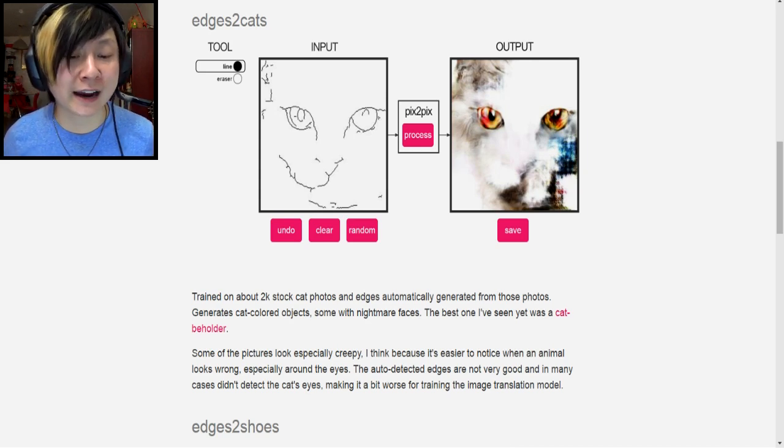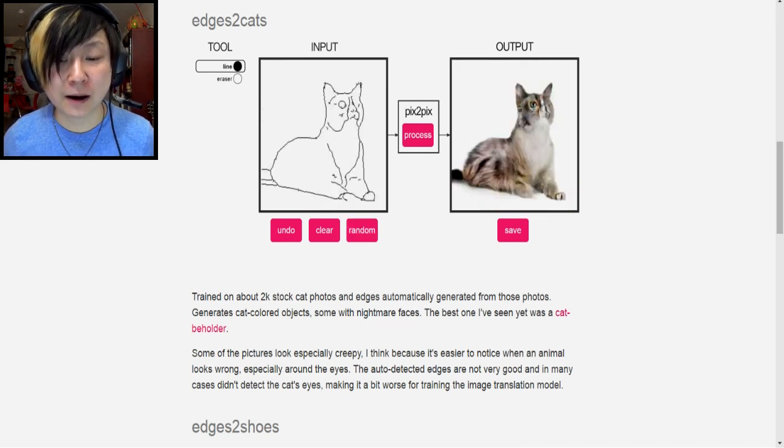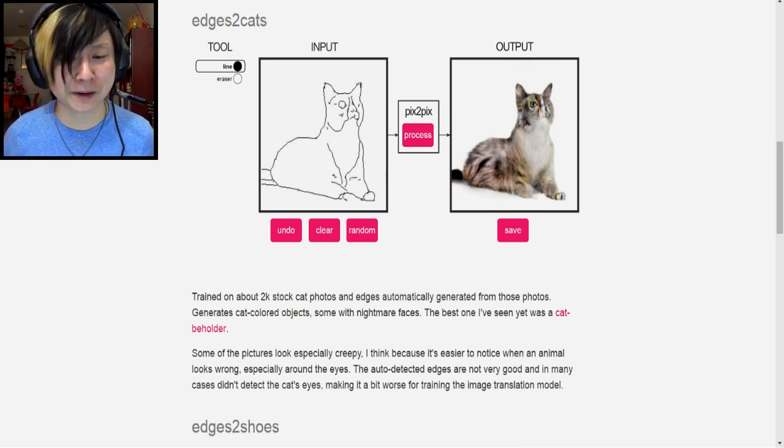Actually, first, before we do that, guys, I did notice there's a random button here, and I'm assuming that it just creates random images of cats. So let's see what the computer can do by itself. Oh, that one's actually fairly good. That almost looks like a cat. It's sort of got a mouth coming out of its cheek a little bit, I think, which is a little bit horrifying. But overall, it got the cat body shape.